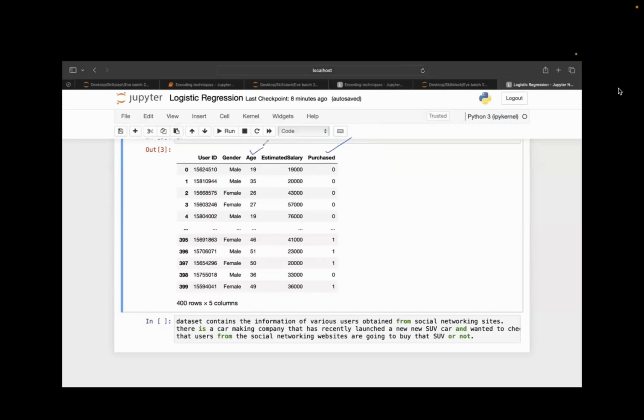So age, of course, it is an important factor because you guys know that we have some age bracket or age limitation for riding or driving some vehicle, right? So we need to understand that age is going to be a very important factor. Let's say if I'm 10 years old, right? And I want to drive an SUV. Of course, I can drive, but I don't have a license and that is going to be illegal. Okay. So age is going to be an important factor and estimated salary is again going to be an important factor. Let's say I am 32 years old and I earn 0, right?